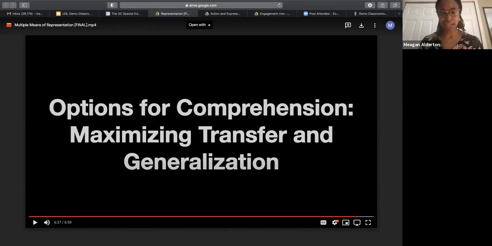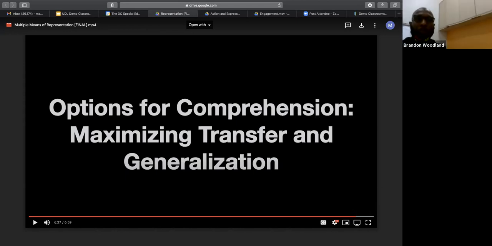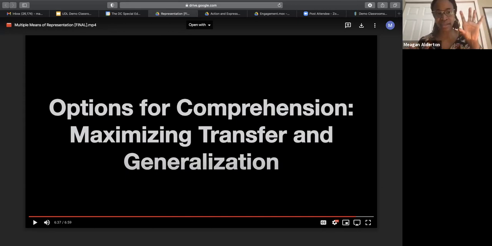Yep, and that is actually coming up next. So we're going to see this little short snippet where we'll see how the students took the concept of the ratio table, and they took the concept of using these area models, and they start to maximize, transfer, and generalize the concept into one whole thing. So that's a good segue.